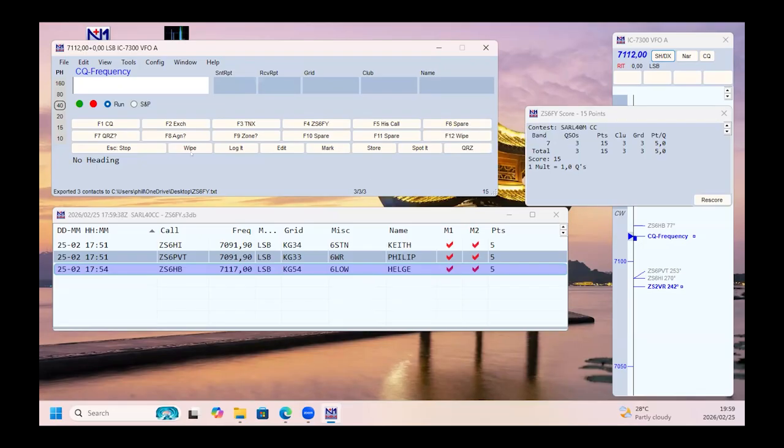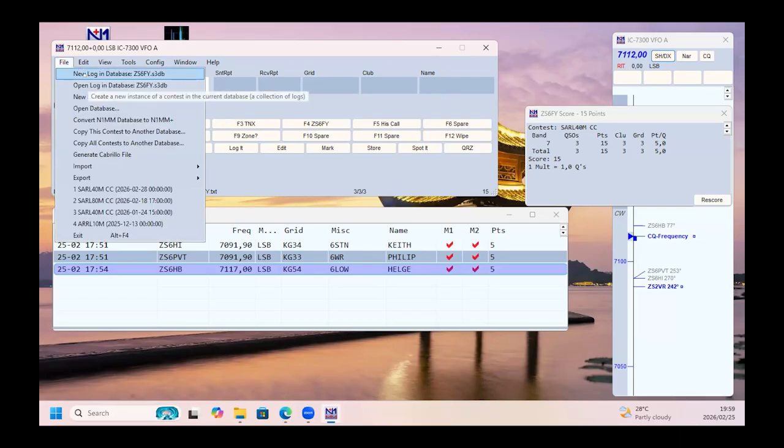But also you've got an extra couple of options here at the bottom where you can even spot, if you've got your telnet, your DXCC cluster set up and you've worked someone, you can spot them on a frequency as well, straight from here. And then last one, if you want to maybe just do some general logging, I will just show you what that looks like.